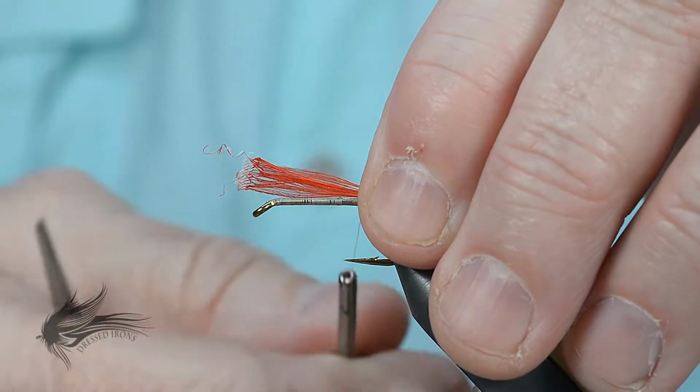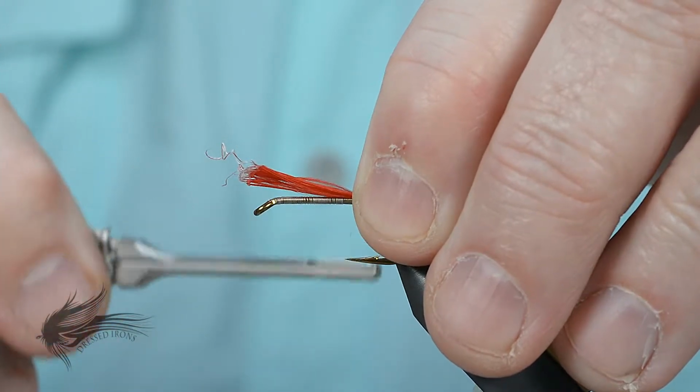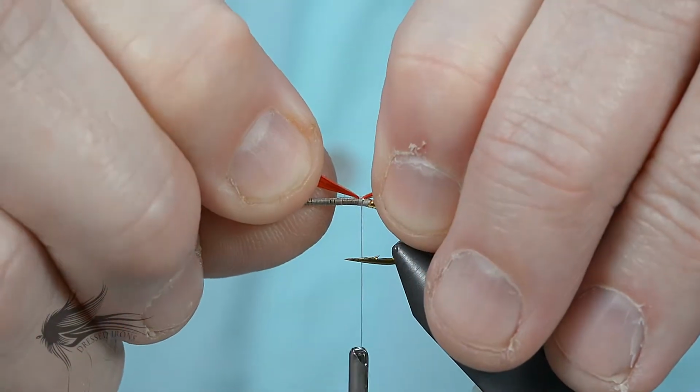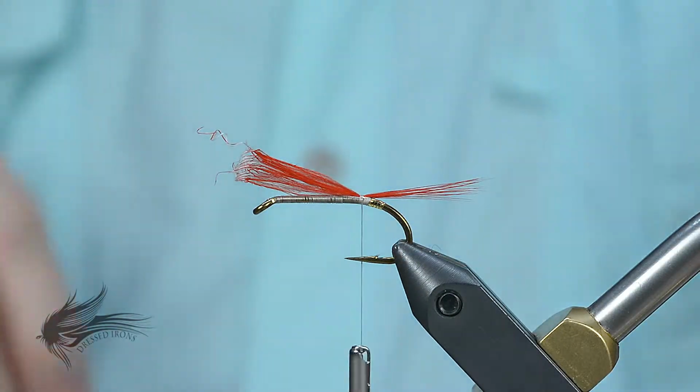Again, I'm going to be wary of how many wraps I put to tie this in. I'm going to get one wrap right where my thread was at, and one more towards the bend of the hook, and make certain that's positioned.